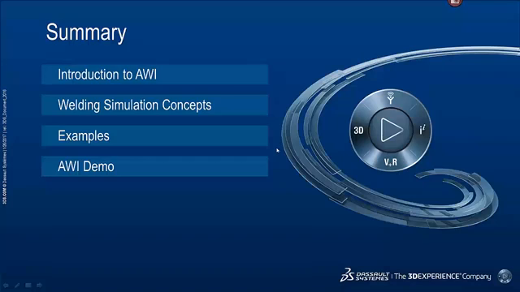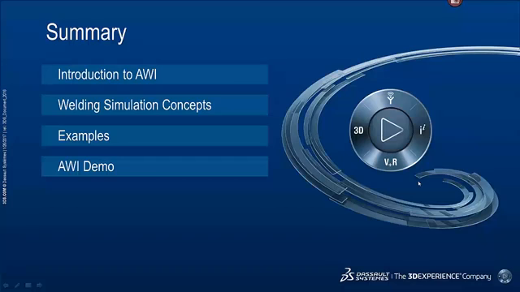Someone asked what validation has been carried out against real welds. That's again a work in progress. We showed some sample results, like thermal results comparison. We continue to pursue that and compare against existing benchmarks, but that's still something that we are currently focusing on.